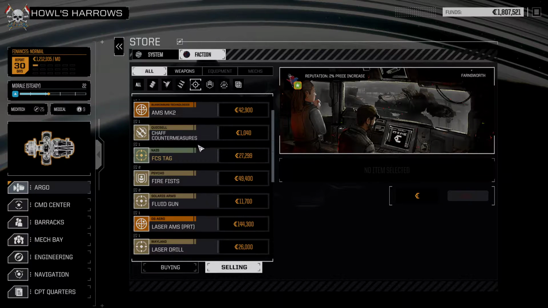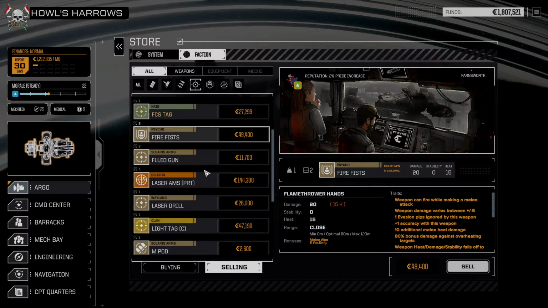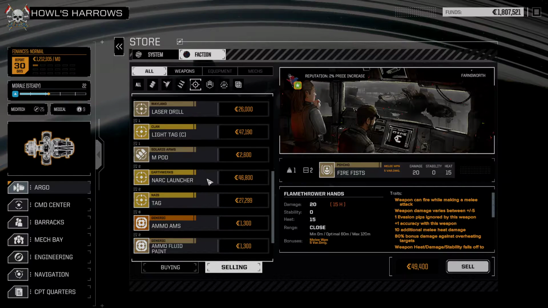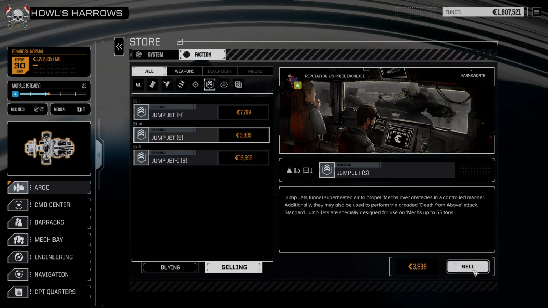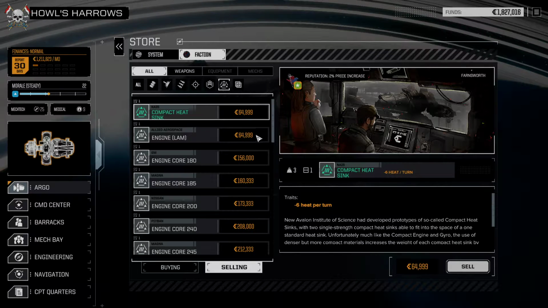Support weapons, I need to be able to flame mech at some point. I got a pair of fire fists specifically for that. So if I don't end up using it at some point, it seems like a really dumb thing. Jump jets, 15 jump jets is a little too many, so we'll go down to 10. We don't use jump jets in general, but hey, it might come in handy.